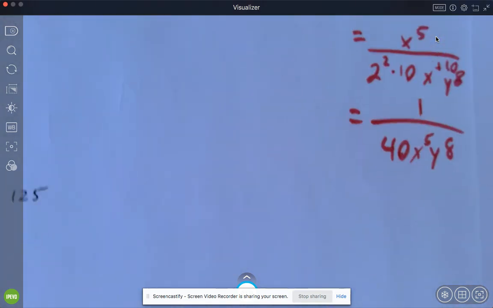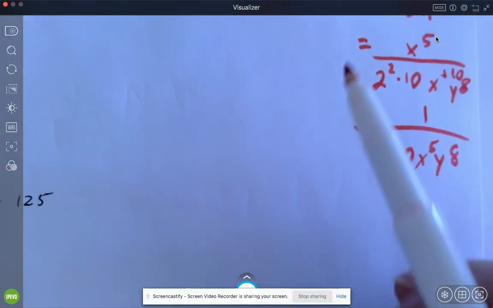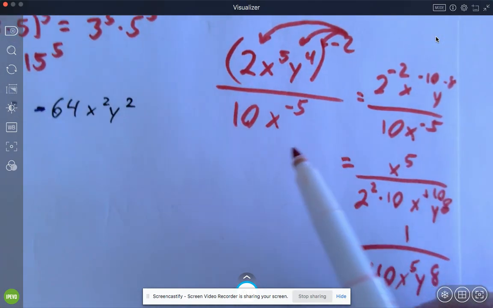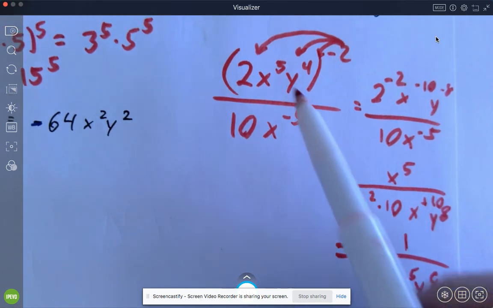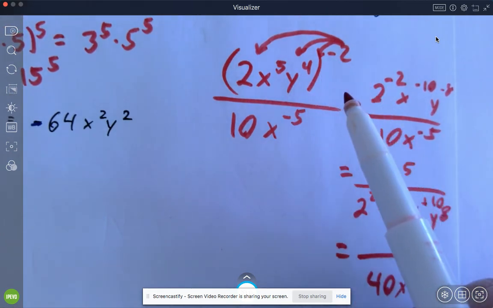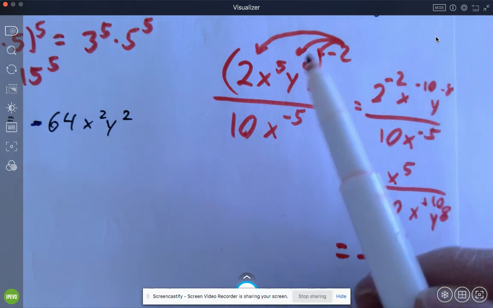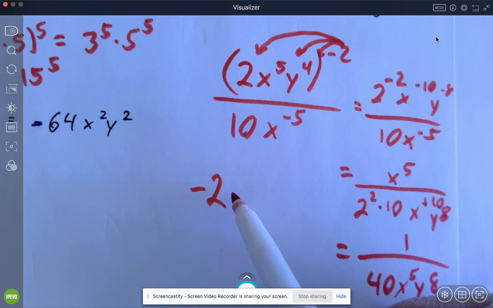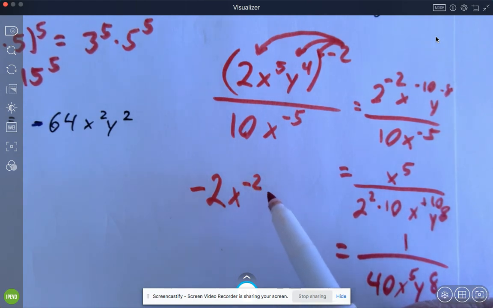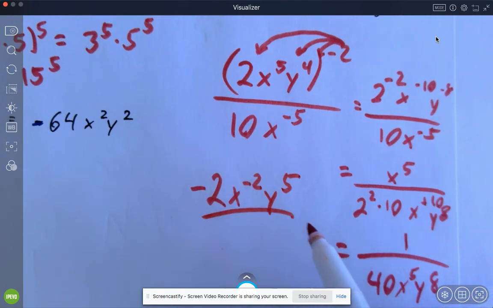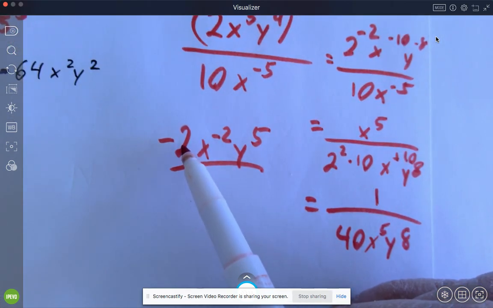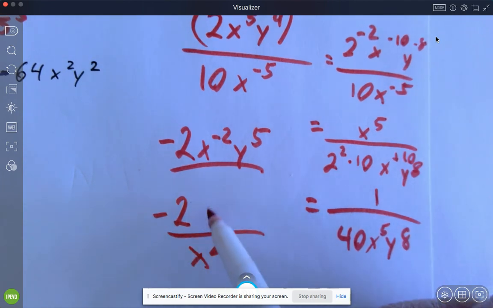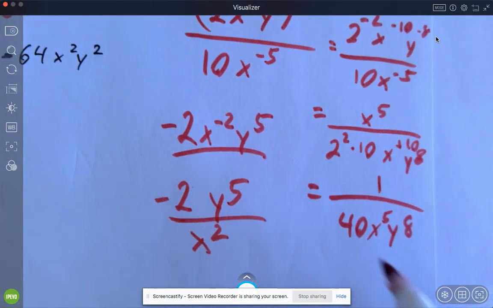What I was just trying to say is just be careful that the negative, when you distribute it, goes to the constant as well. And it only switches the fraction bar if it has a negative exponent. Like if I had negative 2x to the negative 2 y to the 5th, something like that, that negative 2 is just going to stay there. It's not a negative exponent. It'd be negative 2 x squared y to the 5th. So just be careful of that.